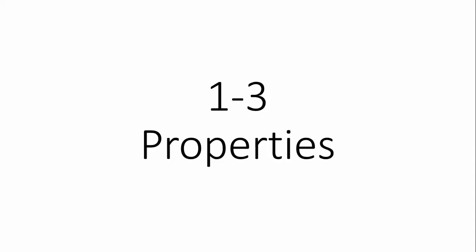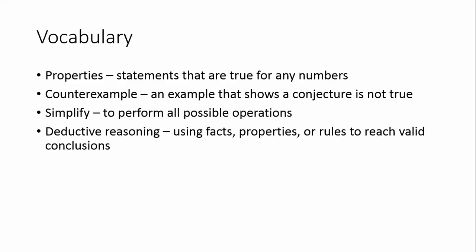Section 1.3 is titled Properties. Some vocabulary terms are properties, which are statements that are true for any numbers; counterexample, which is an example that shows a conjecture is not true; simplify, which means to perform all possible operations; deductive reasoning, which is using facts, properties, or values to reach valid conclusions.